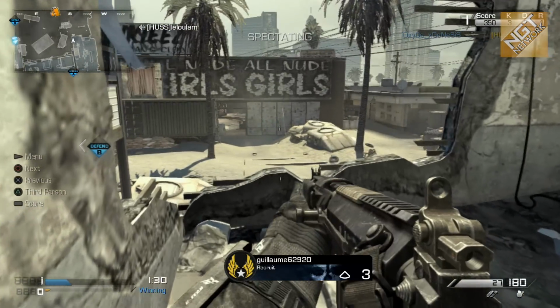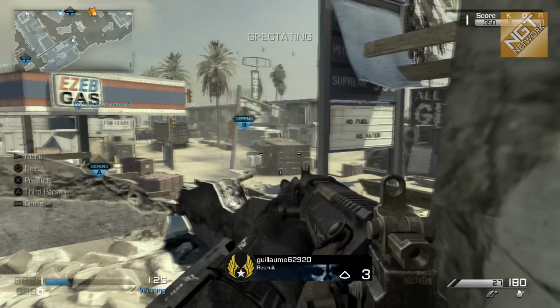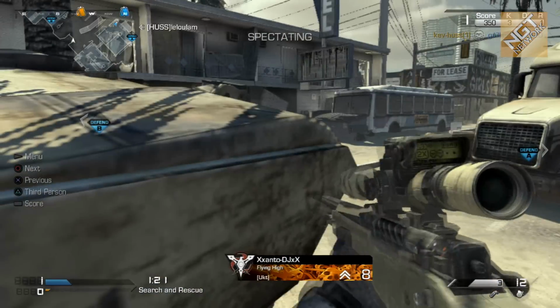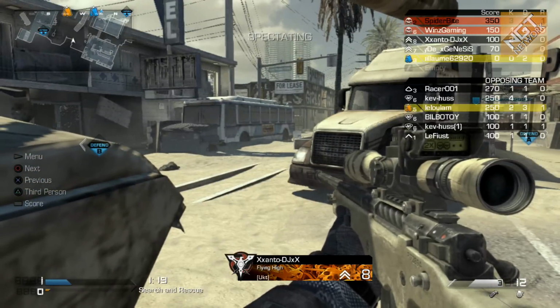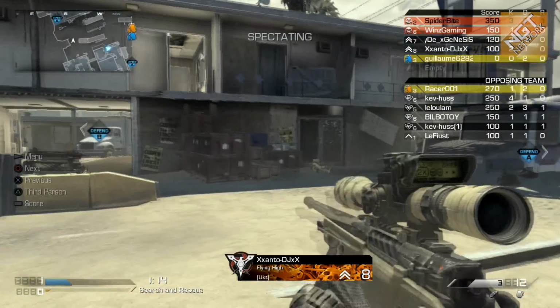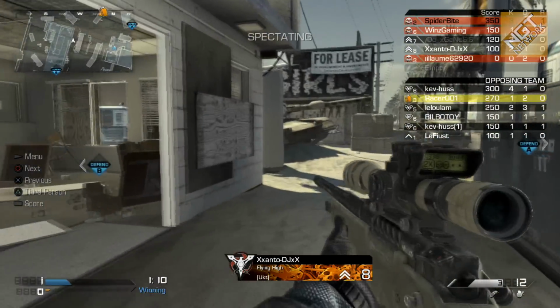I need a silencer, man. I don't like running search with a non-silenced weapon. Oh, dude. Okay, who else we got? We got, what? Three guys? How come he's yellow? Oh, okay, so the guy collected my dog tag, so that's why I can't respawn.